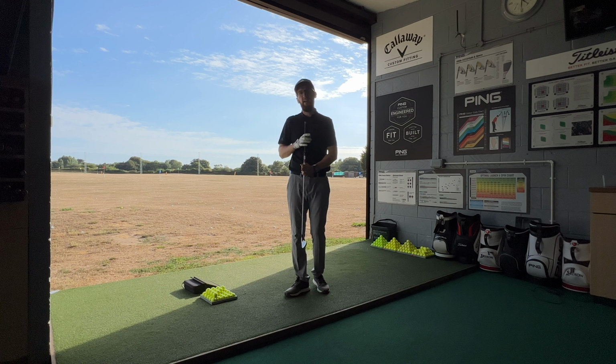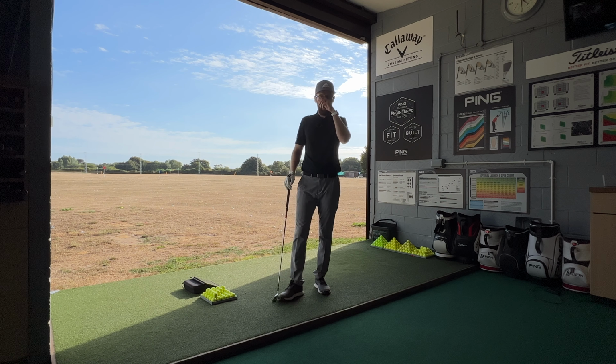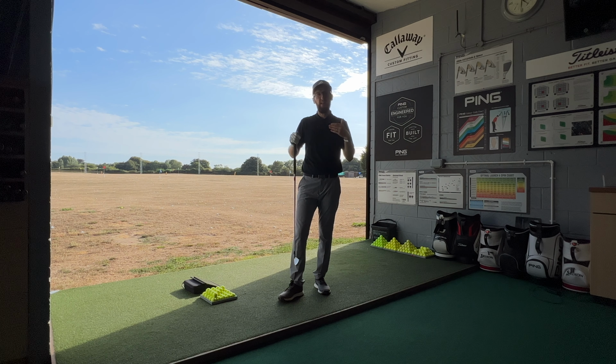Okay, so I'm done hitting the iron now and I'm going to go home. I'm going to look at the data in a little bit more detail. I'll also compare it to a batch of shots I hit with my Titleist T200 so you can see what I was delivering on the day of my current iron to see how this one performs.